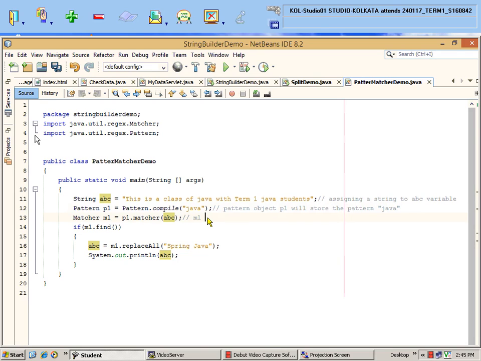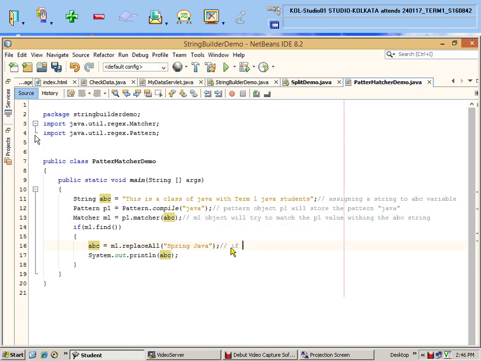M1 object will try to match the C1 pattern value within the ABC string.